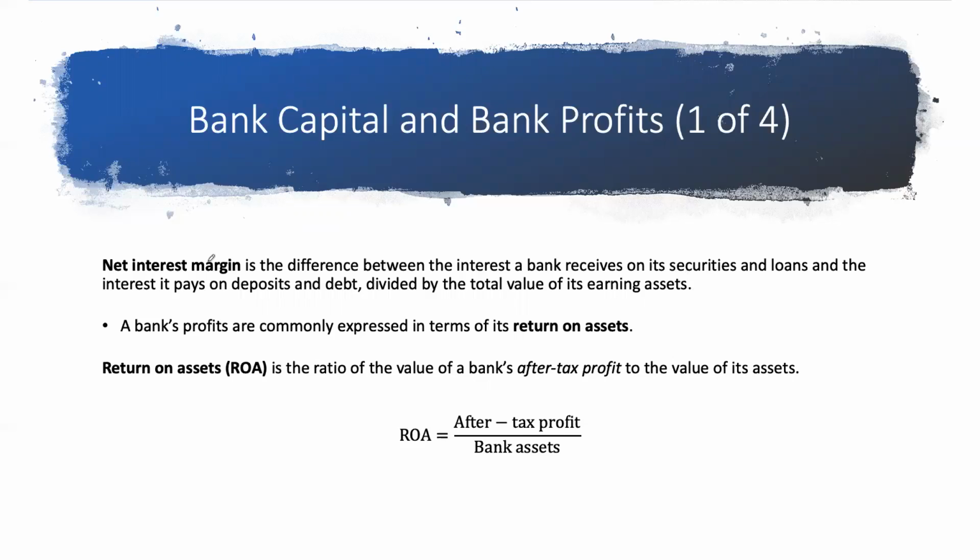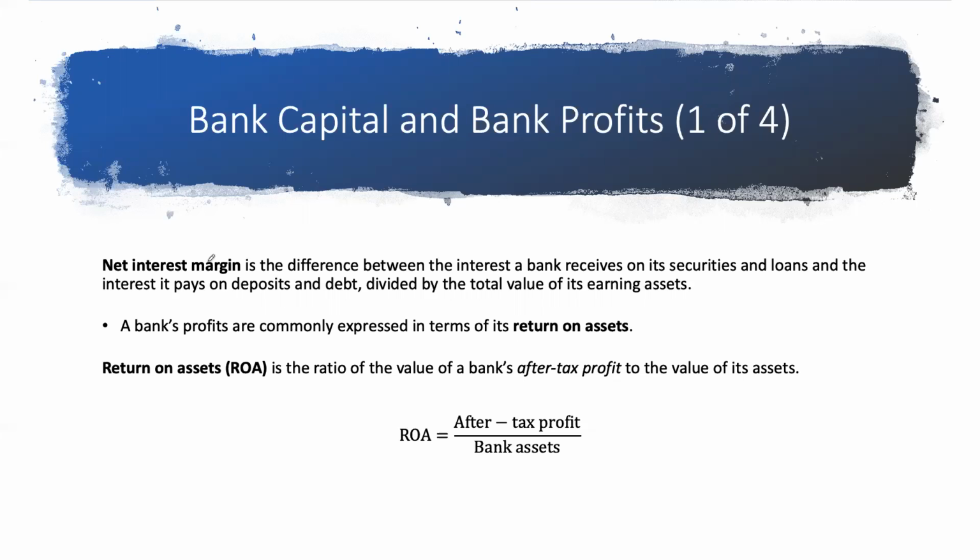If you think about it, the commercial bank's business model is fairly straightforward. It takes in deposits, and suppose you have to pay a 2% interest rate on your deposits. Now it takes those deposits, holds a fraction of it as reserves at the bank. The rest of the money can go out in the form of loans and securities. So if you're able to lend out the money at 5%, let's say, the net interest margin there is 3%, right? Because 5% is what you're earning on your assets, 2% is what it costs to service your liabilities.